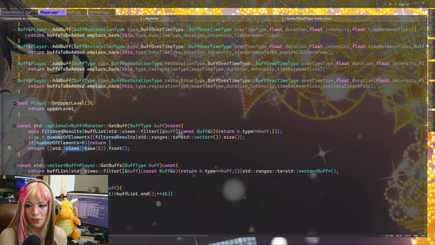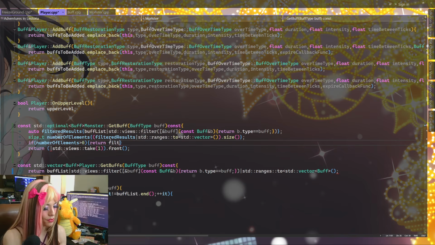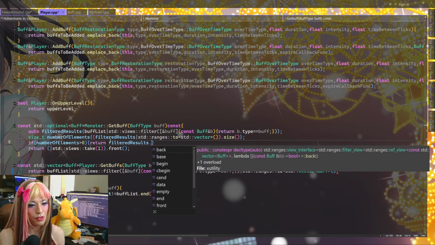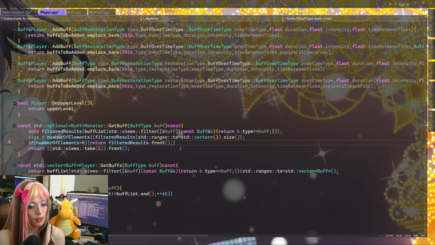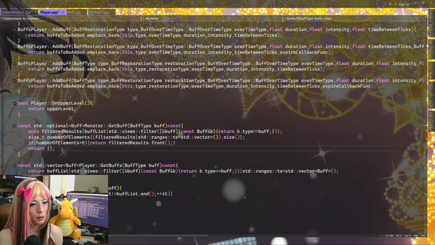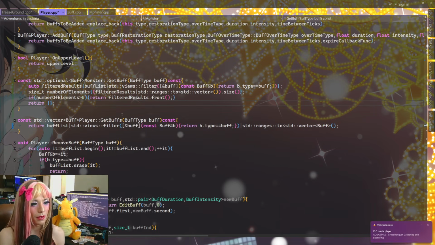Or I can also just do take one and do dot front. Or does filtered results already have it? Yeah, it does, right? I can just do front from here. We're expecting to return whatever the first element is, so that works. Otherwise, we return a blank, empty element, which means it's not a populated optional. So I think that's more or less what we want.